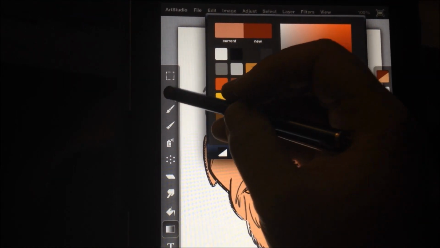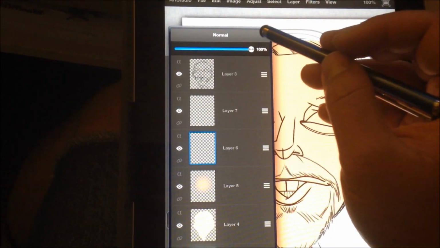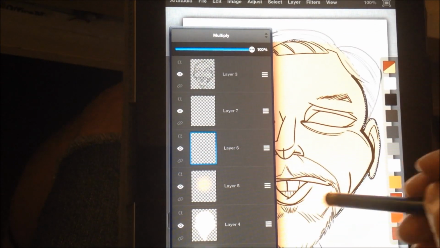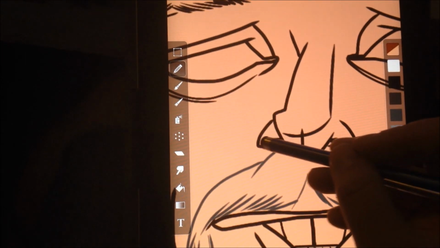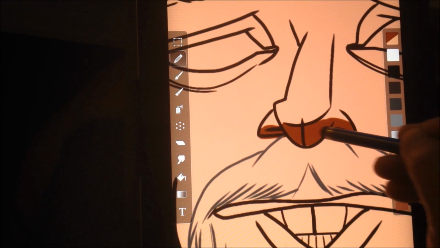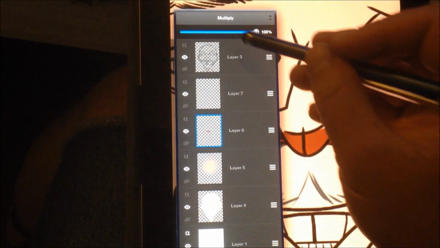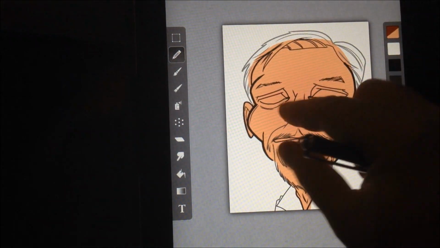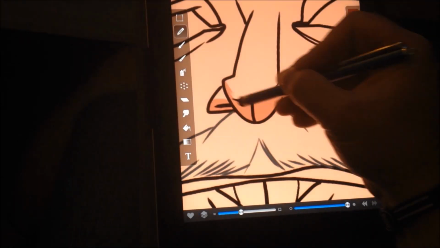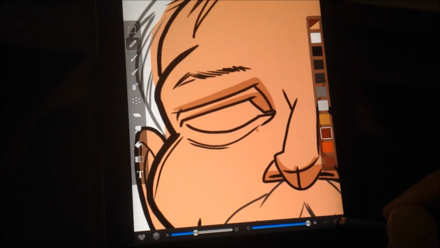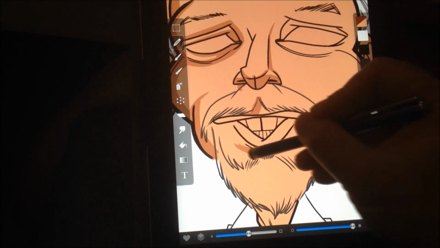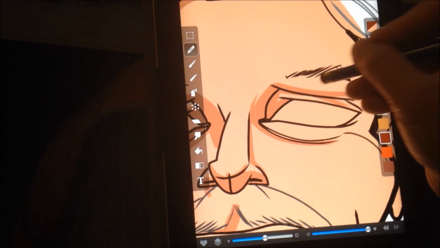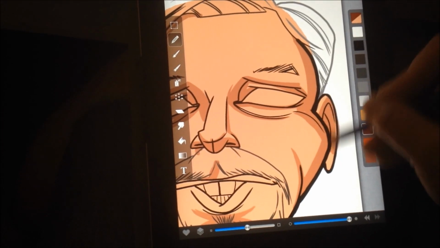And now I'm going to the next layer above that, and I'm going to start incorporating all of my shadows. What I did was I set the layer to a multiply layer, and I'm going in with a deep red, and then I'm going to go back into the layer and knock the opacity down so it has much more of the desired effect. I try to use a darker red for my shading. I just feel that it meshes with the peach coloring or the flesh coloring just really well.